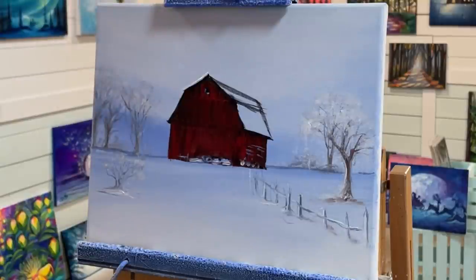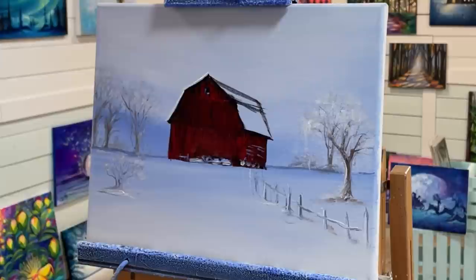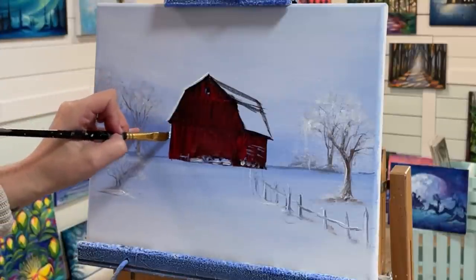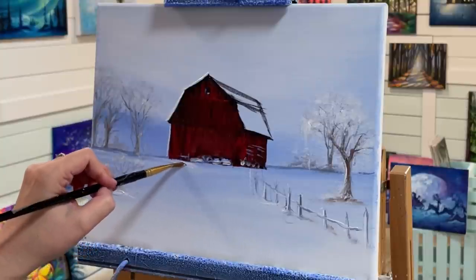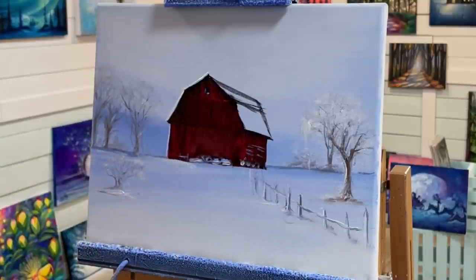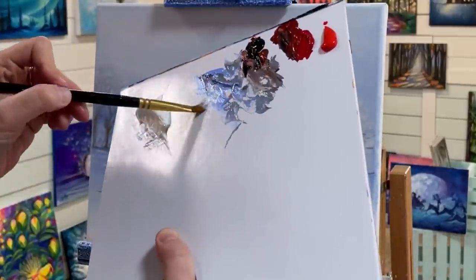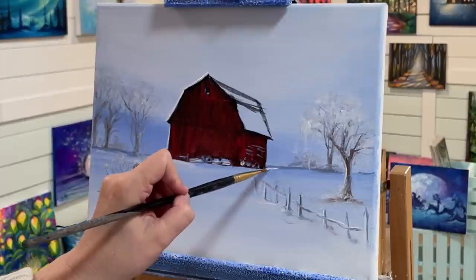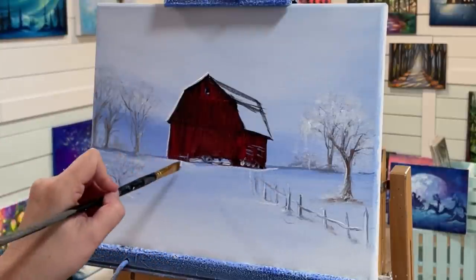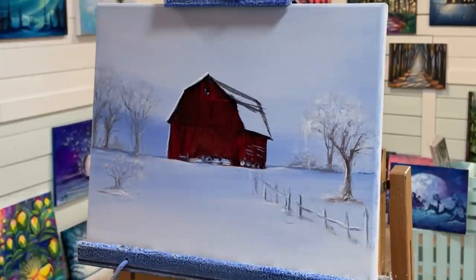So now I'm going to come in with thick titanium white on the end of my brush, and I'm going to just lightly pull and drag. I'm going to outline softly, bring some white in front. That will help set that barn in the background. So it's nice to do that after you've finished your structure, is just come in with a fresh, clean coat of paint. Make sure that that's in front of the base of the barn.